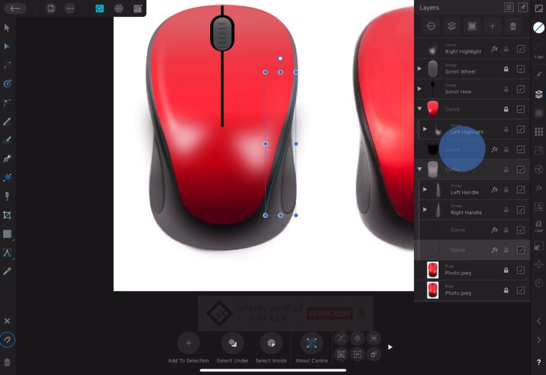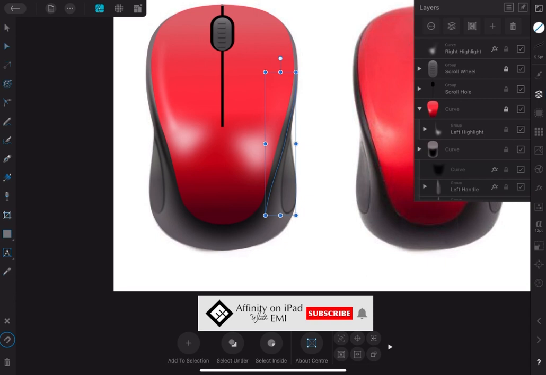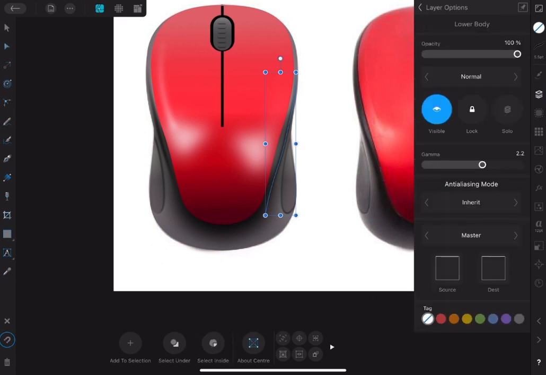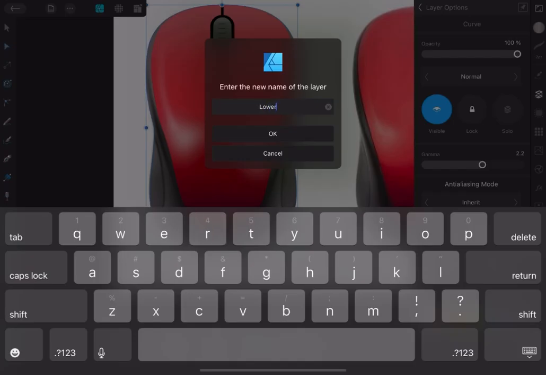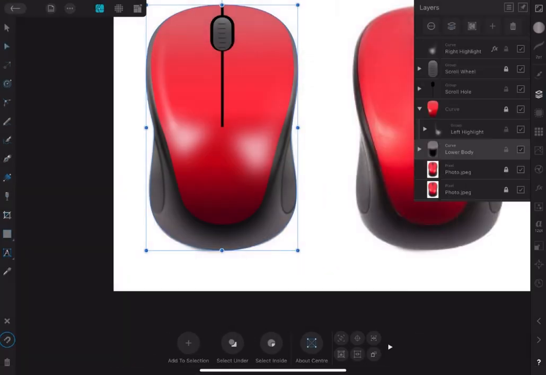That will correct the excesses that you see around the image. So you name the black bottom area lower body, and the red area you name as the upper body.